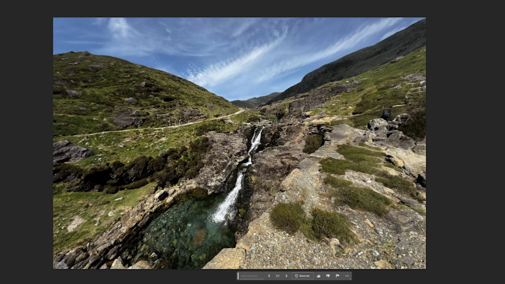All right, let's try adding something into the scene now. We've got this nice dip here with some blue skies and some nice clouds. I think it would look nice if we had a flock of flying birds. So let's literally just try and add that in. We're going to create a selection there with the lasso tool again, click Generative Fill, and type in flock of flying birds.